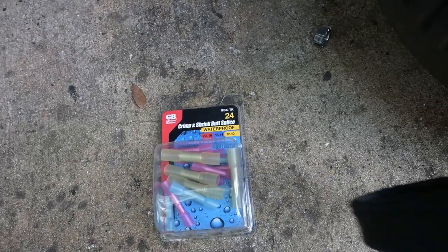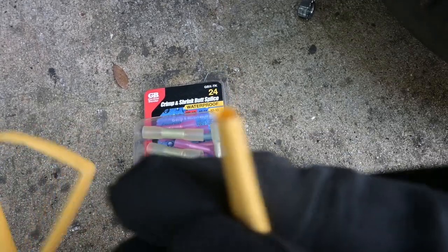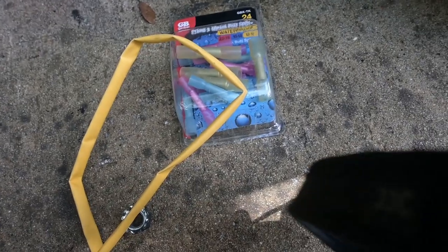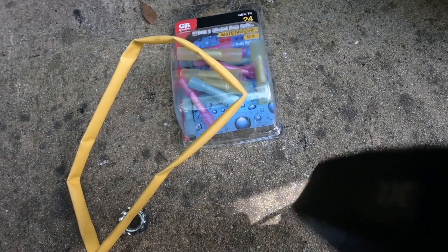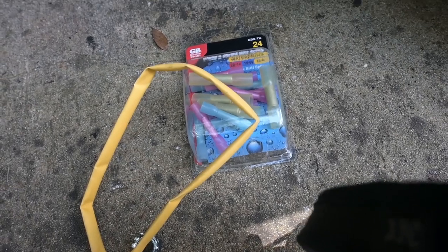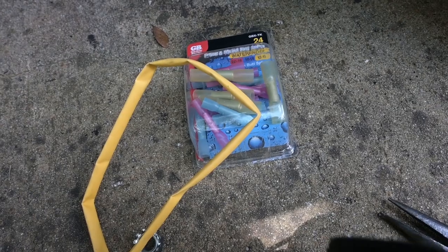If you don't have heat shrink butt splices, you're not going to be waterproof, but you can use this kind of heat shrink material and you can slip it over the wires and heat shrink that down, and that will give you some waterproofness. Or you can put electrical tape around it, but I don't recommend that.